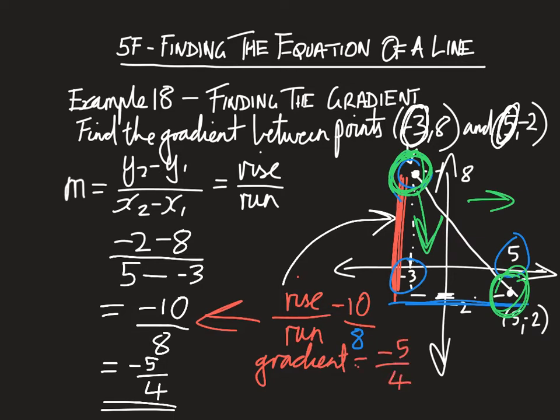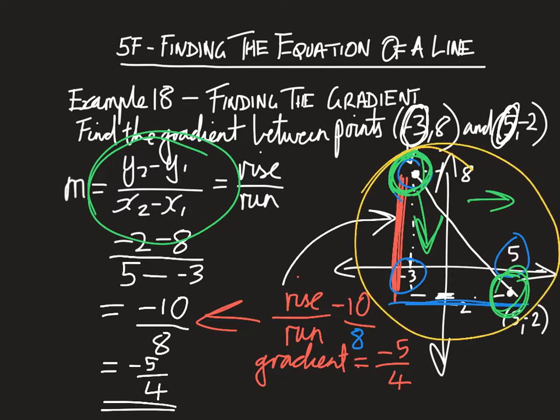Now, don't be confused that there are two methods. You use the one that you're comfortable with. I will not impose that you use this equation over here. In fact, I'll be interested to see whether that's on your formula sheet. If it's not on your formula sheet, you might find that difficult to remember. However, you will remember, or you should remember, it's rise over run.